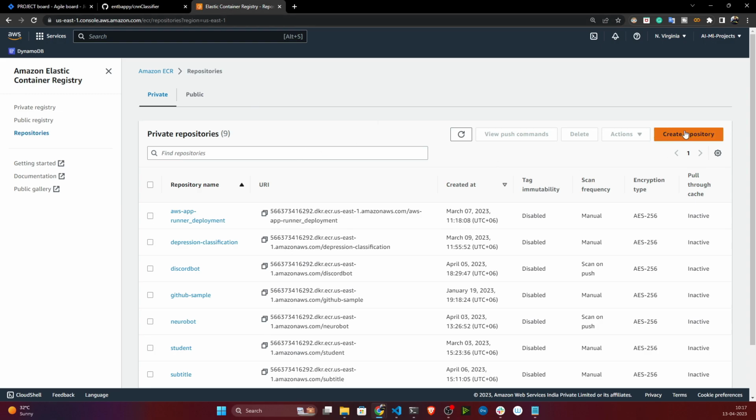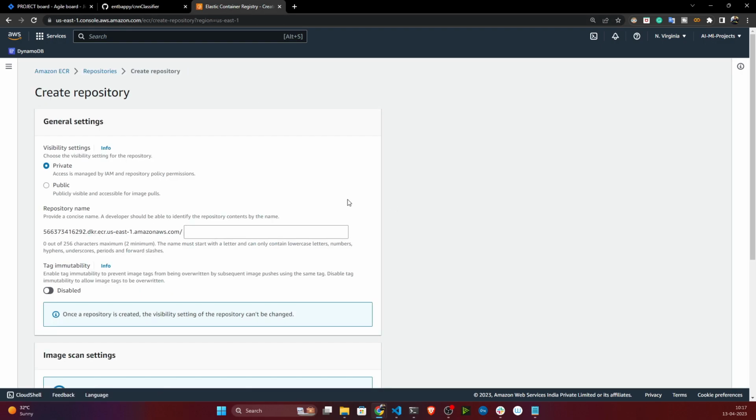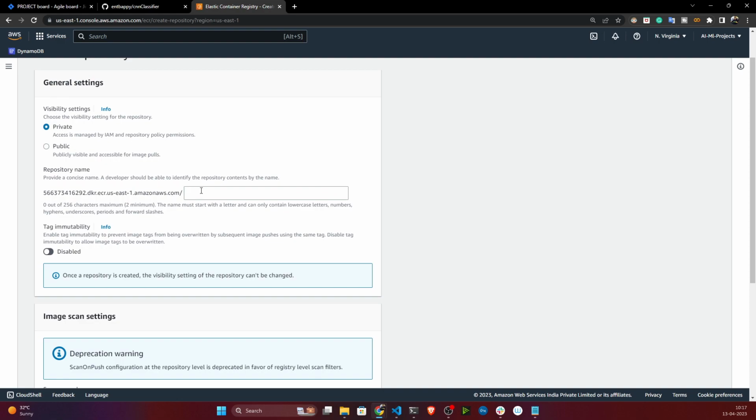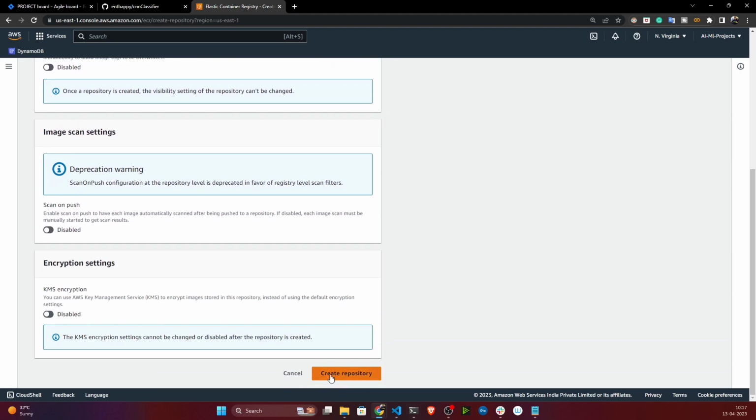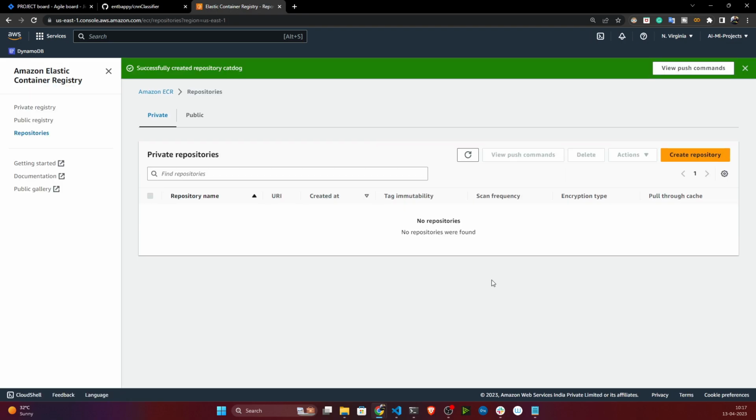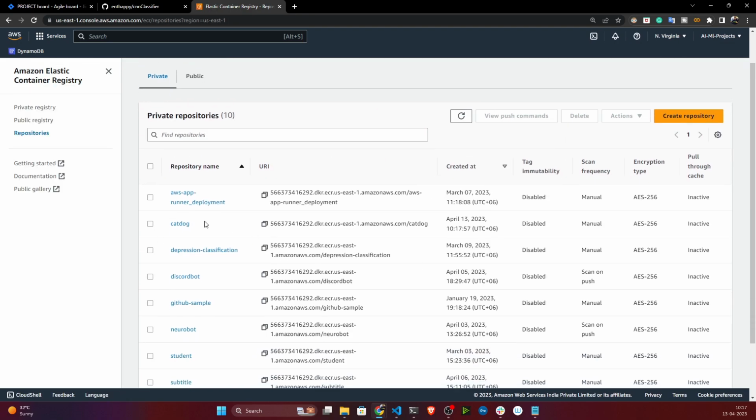Now here I will click on create repository. Let's keep it as private, and you need to give the repository name. So I'll just give cat dog. Okay. Now everything should be default. Now I'll just click on create repository. Okay. So cat dog has been created.